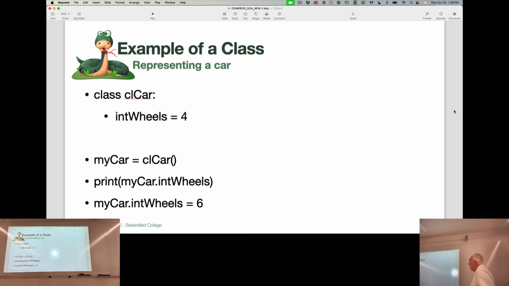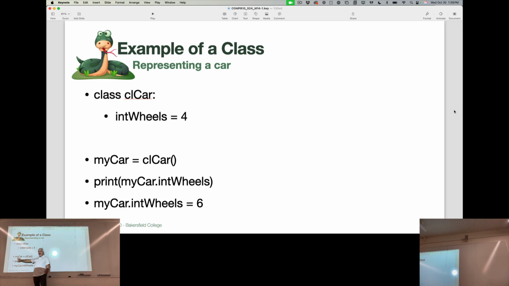When we want to define a class, let's say we want to create a class that represents a car. A car has a number of wheels, so that would be a property of the class. If I have a class called CL car, it would have 4 wheels, and that number of wheels would be stored as the property int wheels. Again, just like a variable, but that variable belongs to the class. Now, when I want to create an instance of that class, I do it like this.